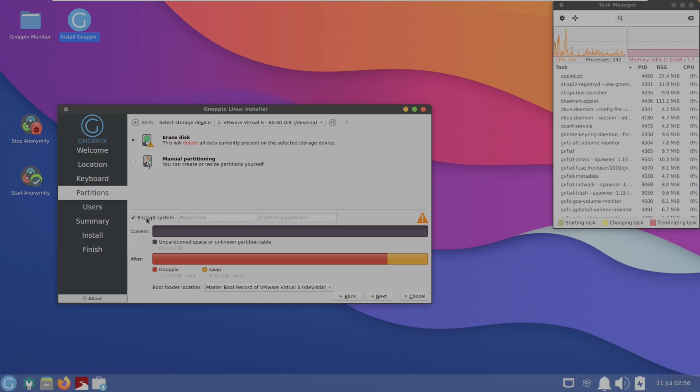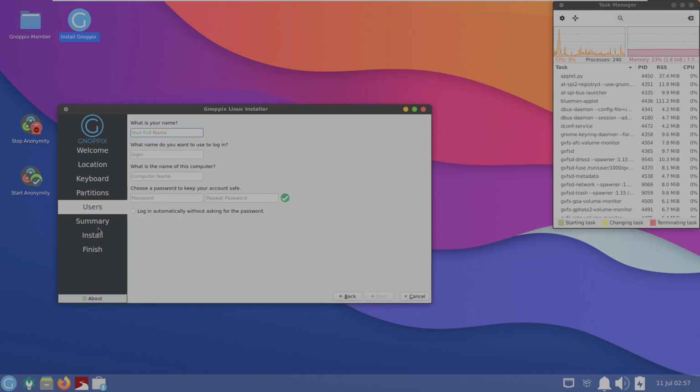After choosing all those things, you need to encrypt your system. If you want, you can encrypt by providing a password, which should be the same in both the boxes. After that, choose the bootloader location. If you want, keep it default, system partition, or do not install a bootloader. You can do that later if you want. Click on next after choosing everything.